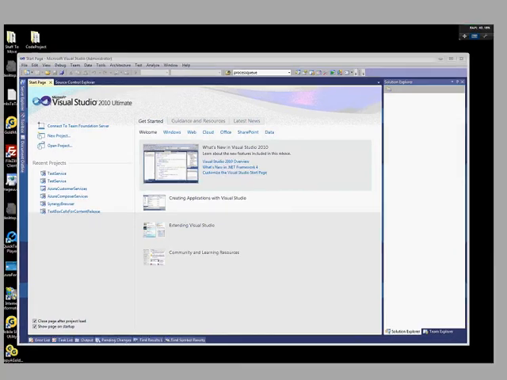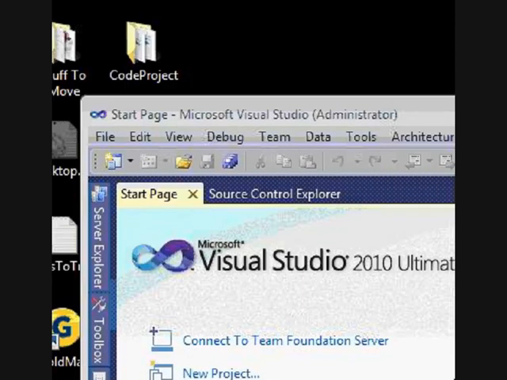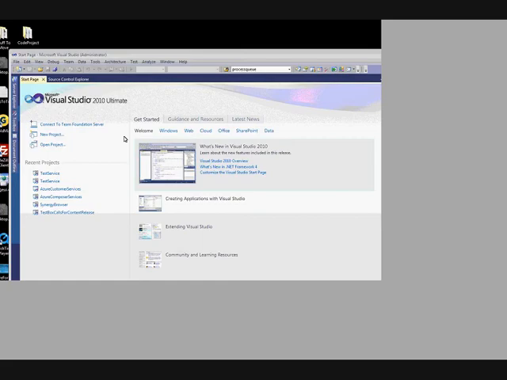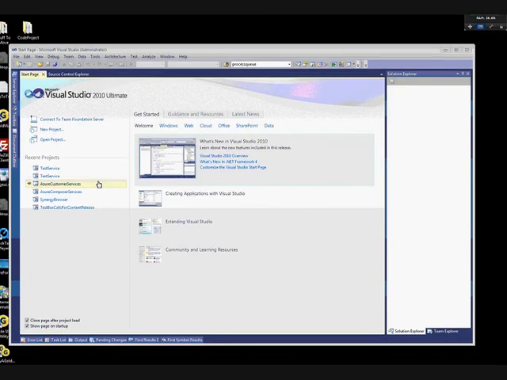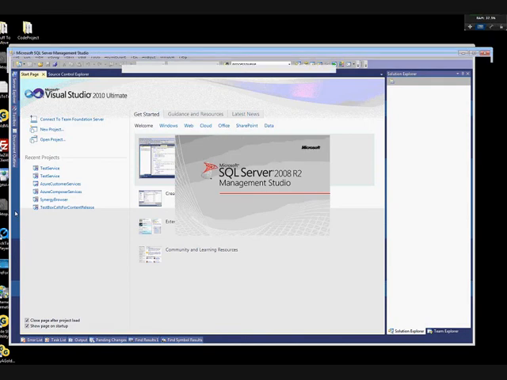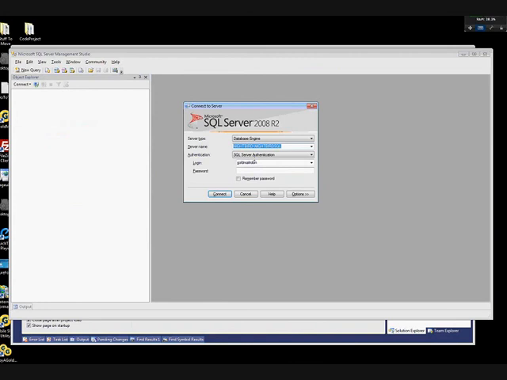So let's show the code. Show me the code, right? I don't think that worked the way I expected it to. Just a second. There's the familiar Visual Studio. At least I hope it's familiar to you. Okay. So what I'm going to do is look. I have a database locally called CodeCam. Let's take a look. So this is my local SQL server. Let me get that moved over.